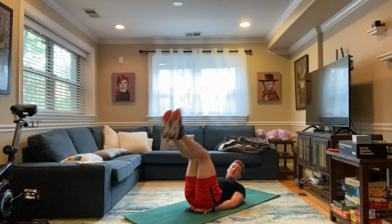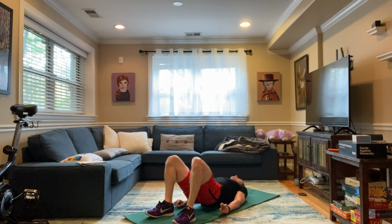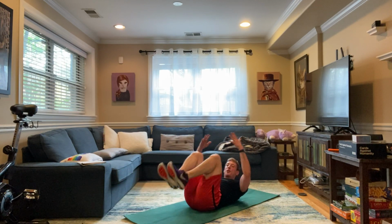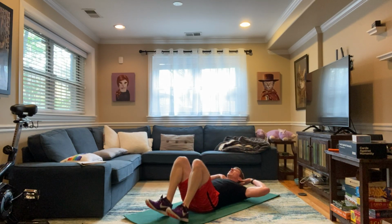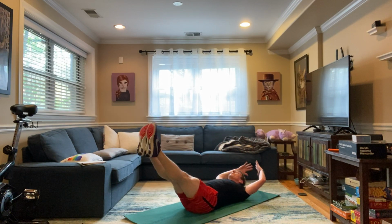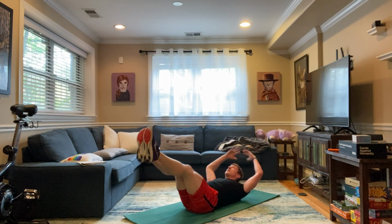Keep it up. Four, three, two, one. Quick break. Two more rounds through that, but I'm going to show you some ways to make it a little bit harder. To make that crunch harder, feet out and in. Three, two, right here, or bringing those feet to the ground, coming back in that regular crunch. Pick your exercise. As you extend those feet, low back stays firmly planted into the ground.